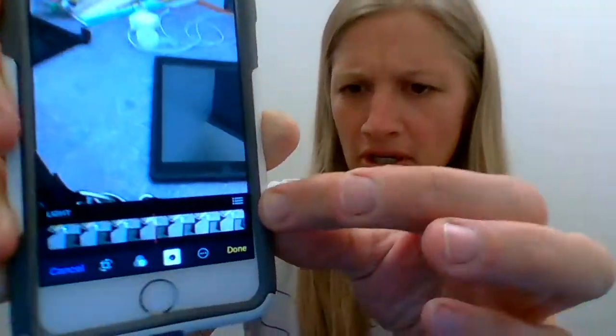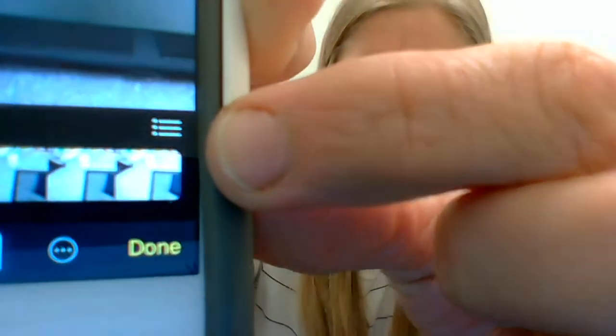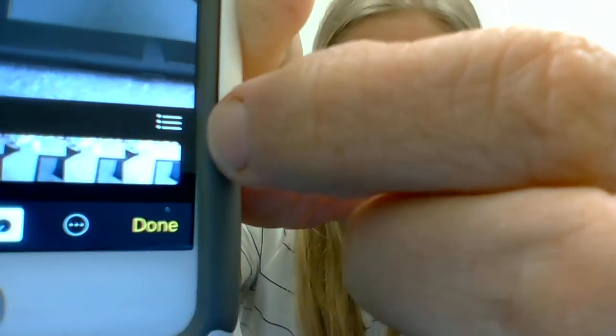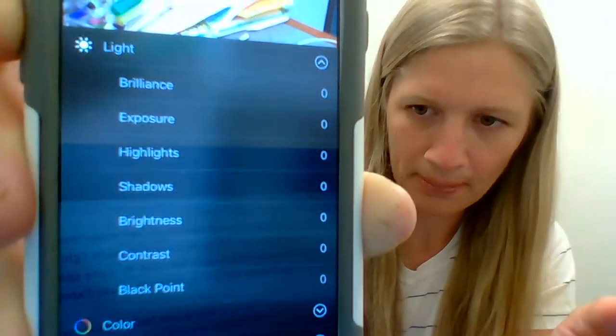The next thing over here, if you click on these 3 bullet lines right here, my finger's too big and covers it up, but if I click on that, then you're going to have this pop up. Light, brilliance, exposure, highlight, shadows, brightness, contrast, black point. There's all these minute details that you can edit, that you can change about the way your photo looks. I'm not going to explain all of them.